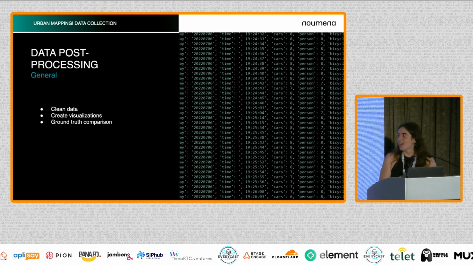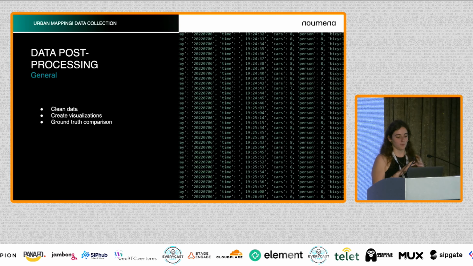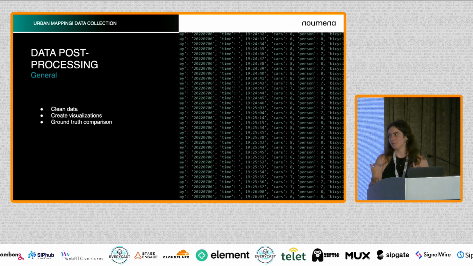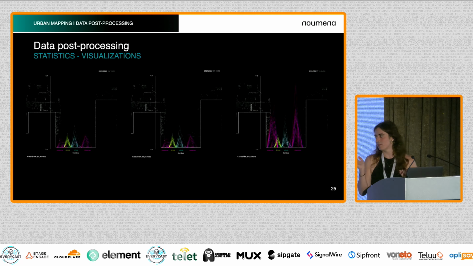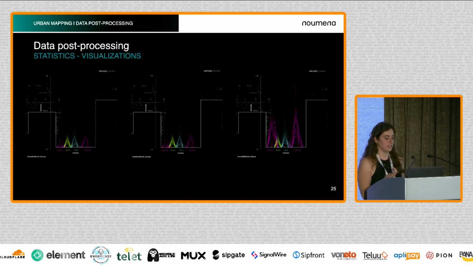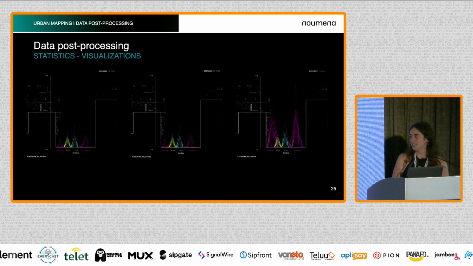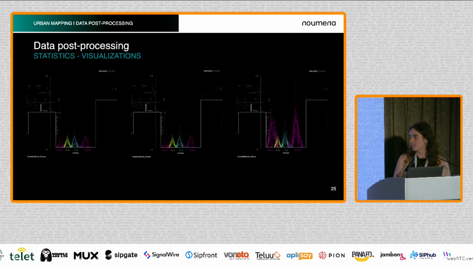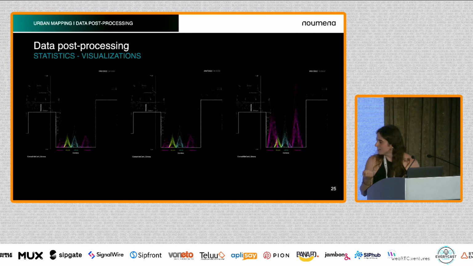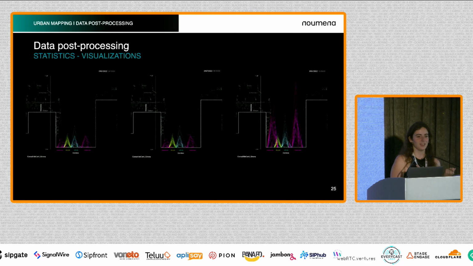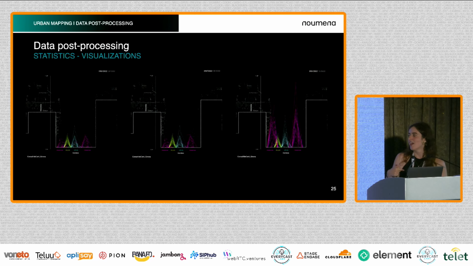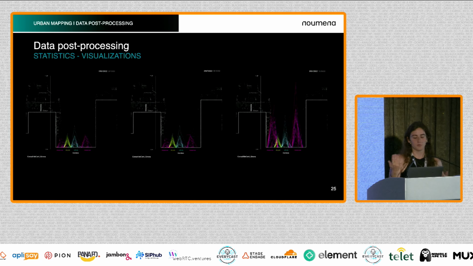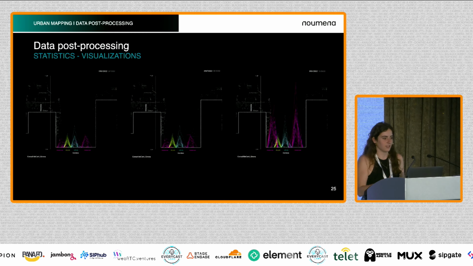It's the day, the time, the number of cars, persons, and bicycles that you will have at different times. And then we also did some ground truth comparison that I will explain a little bit more in the next slides. These are some of the visualizations that we did, which are useful to understand some dynamics of the city. You cannot see it very well, but basically we saw that on Sundays there are a lot of people on the street, so all the numbers go very, very high on Sundays, whereas on Monday and Thursday, of course, you will not have so many people.